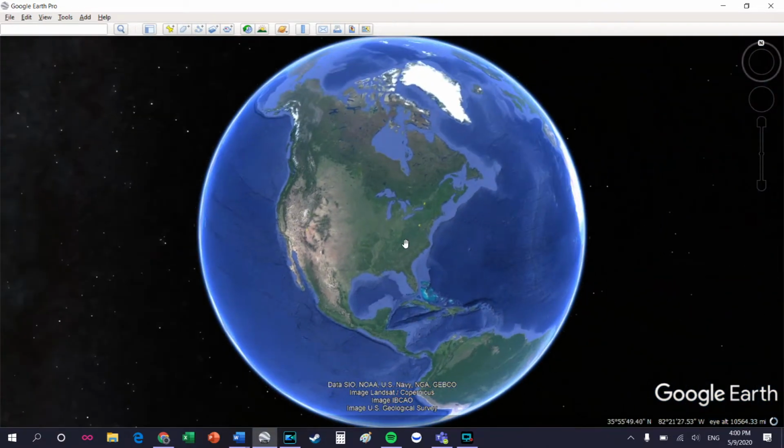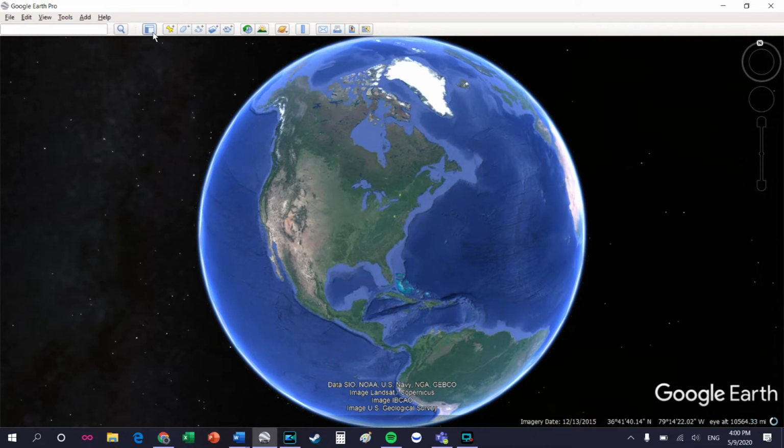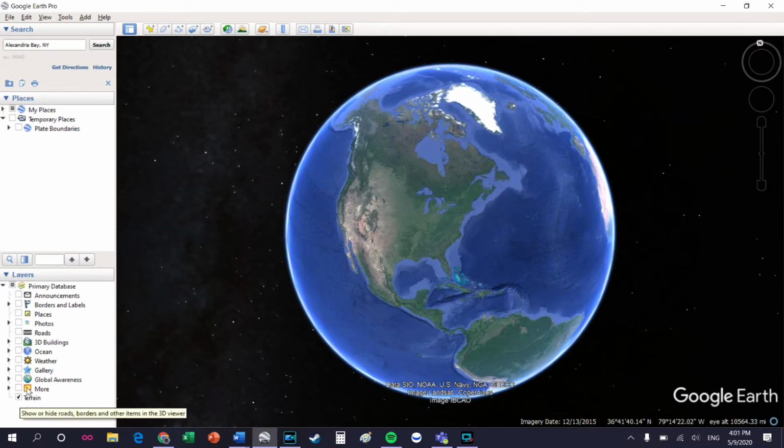The very first thing you're going to want to do once you're in the program is just have a basic understanding of how it works. What Google Earth is essentially, is layers of data. And all those layers are over here. You can see my places. Down here are all the layers. And what you're going to want to do is turn off everything except terrain.